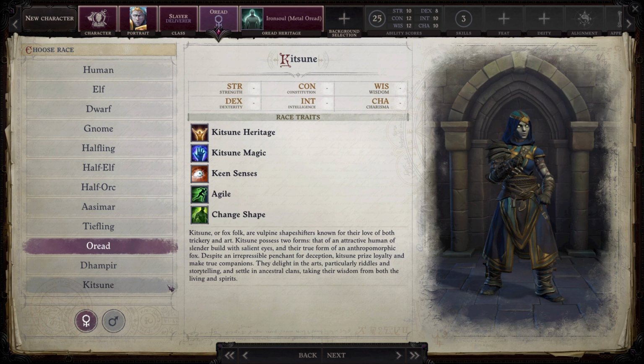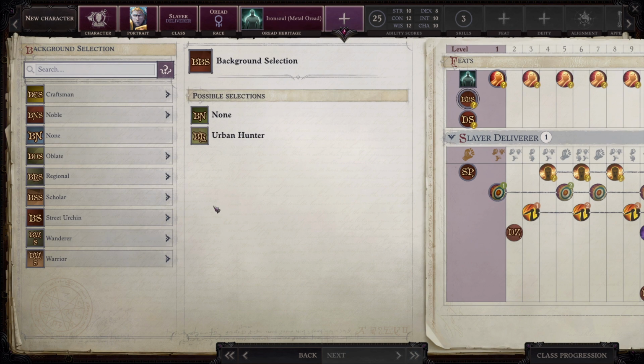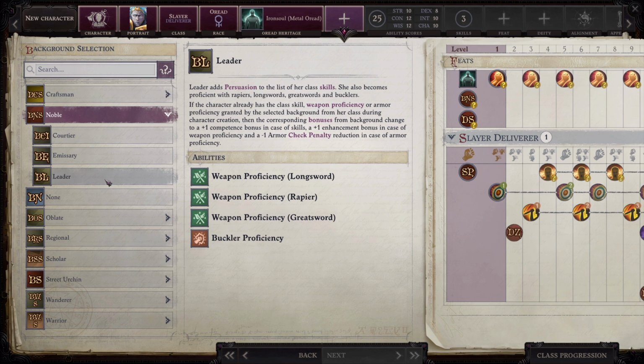But moving on from there to our background, depending on what type of 2-handed weapon you want to use, this is going to change a bit, but basically you want to pick a background that's going to give you weapon proficiency with that type of 2-handed weapon.